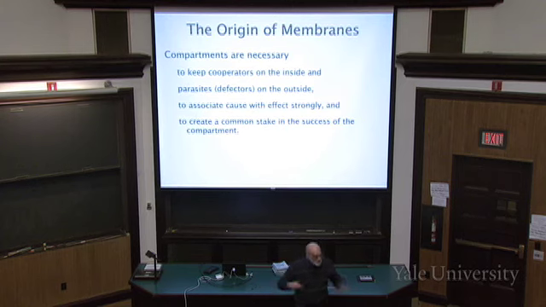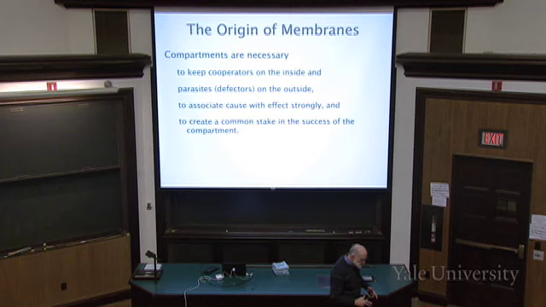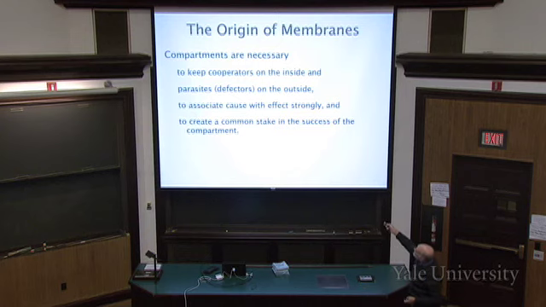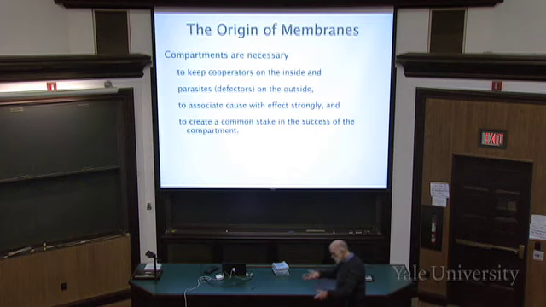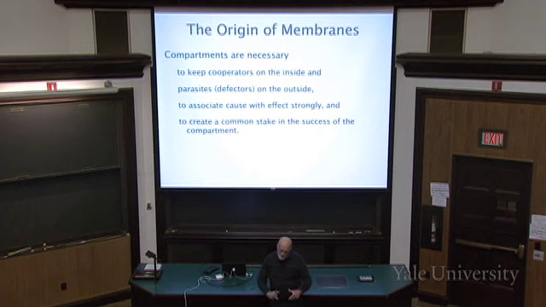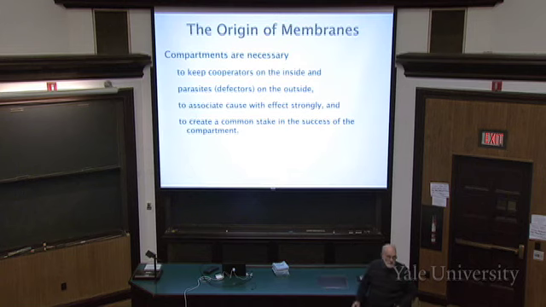If it's open, you have no guarantee it's going to come back to help you. So there's no guarantee of reciprocity. But if you can contain the cycle, then reciprocity is going to occur because the cycle is shielded from the outside. And it means that all of the elements in the cycle have a common stake in the success of the compartment. They are all in the same boat, they're all in it together. If they get better at what they do together by cooperation, they will improve their competition with the other similar things on the outside.